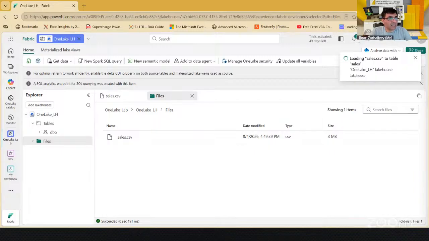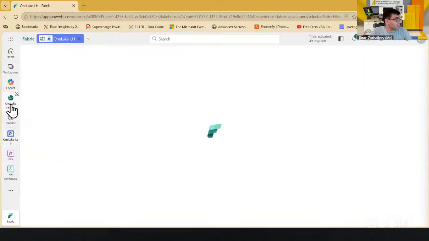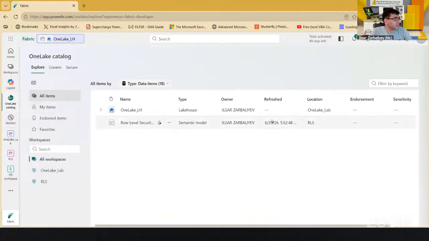The next step will be just browsing the OneLake Catalog to discover data. And let's wait for a while. Okay. Now we successfully created the sales table. So from OneLake Catalog, here I can see all the items that I have in my workspace.